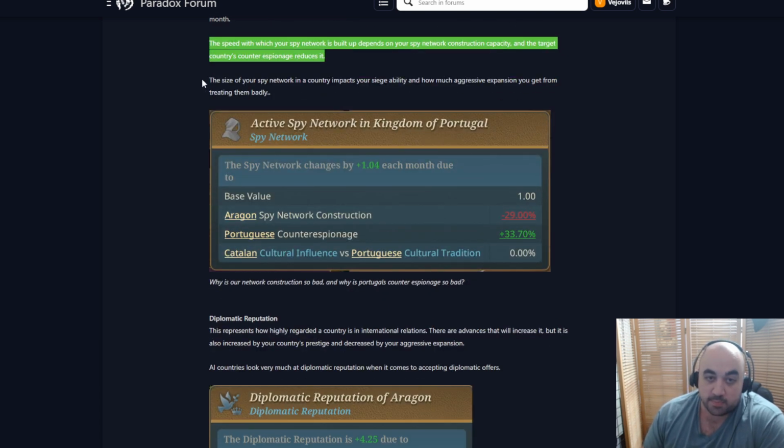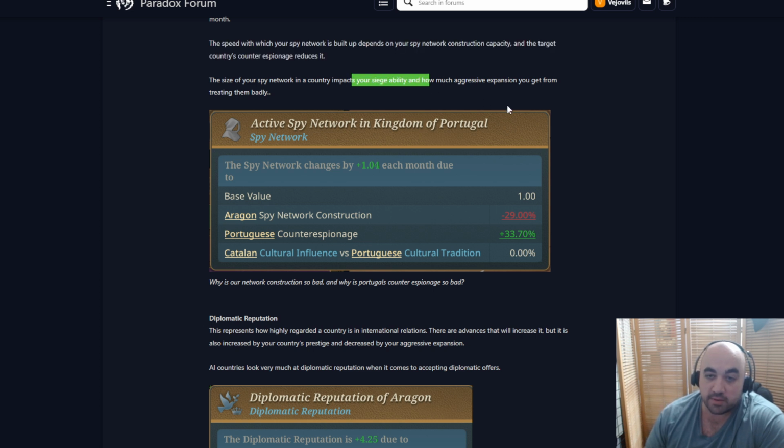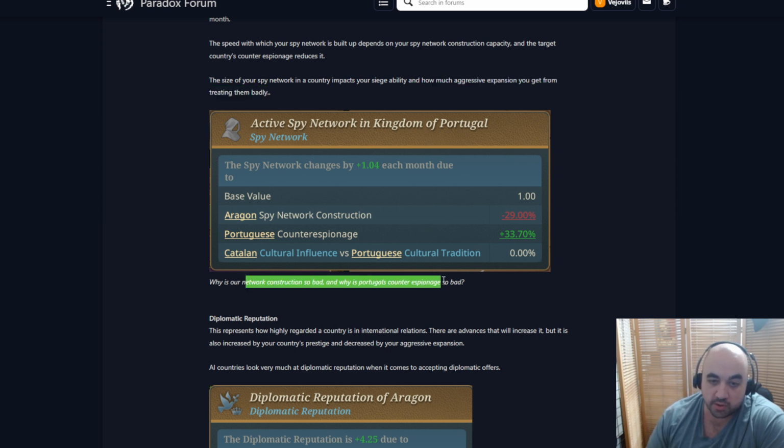The size of your spy network in a country impacts your siege ability and how much aggressive expansion you will get from treating them badly. That is interesting. Spy network is increasing or can decrease AE. That is fascinating. We see that we're getting network construction. Counter-espionage is a factor in here. Why is our network construction so bad? The truth hurts. And why is Portugal's counter-espionage so bad? Is it really that bad? We don't know, because we don't have a frame of reference, but we do see that this is developing.